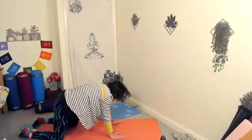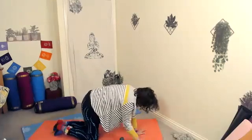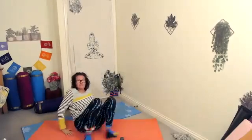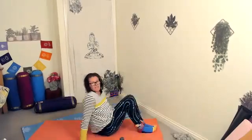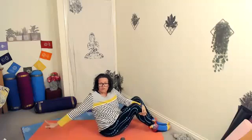Good, hinge up. So another lovely core pose is boat. You want to come sit on your bottom. You can face me at this point. That's absolutely fine. I'm just going to be on side view so you can see what we're doing. Have enough room behind you so that you can roll to the floor.